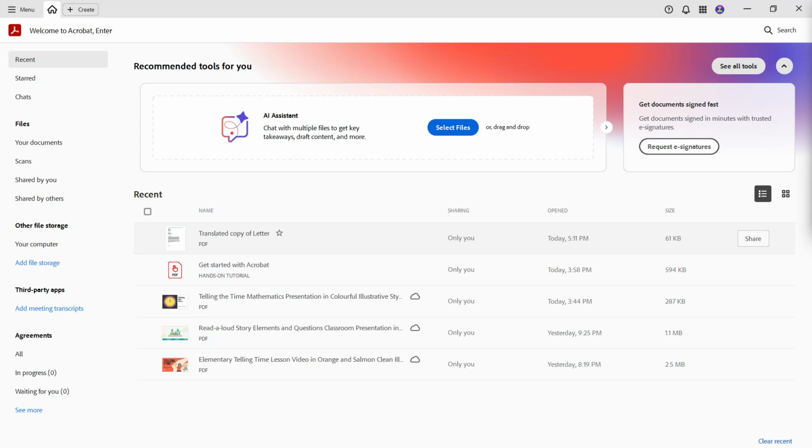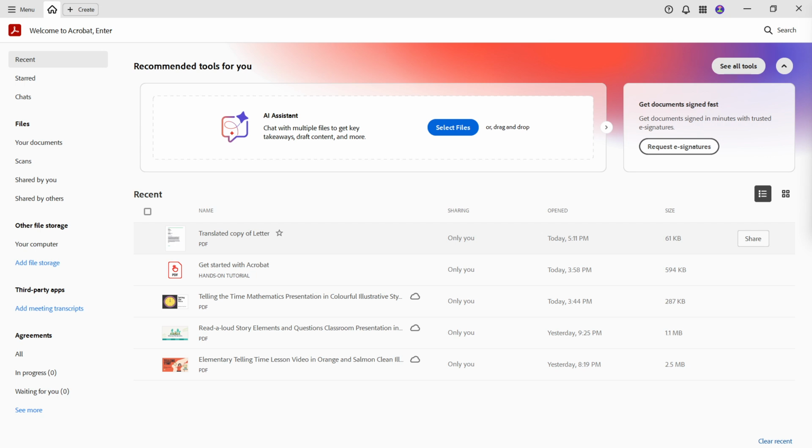In today's video, I'm going to teach you how Adobe Acrobat works. Imagine having all your digital document needs effortlessly managed in one convenient place. Adobe Acrobat, a robust tool for handling PDF documents, offers an array of features designed to make your work both efficient and effective. Let's explore how you can utilize these features to your advantage.